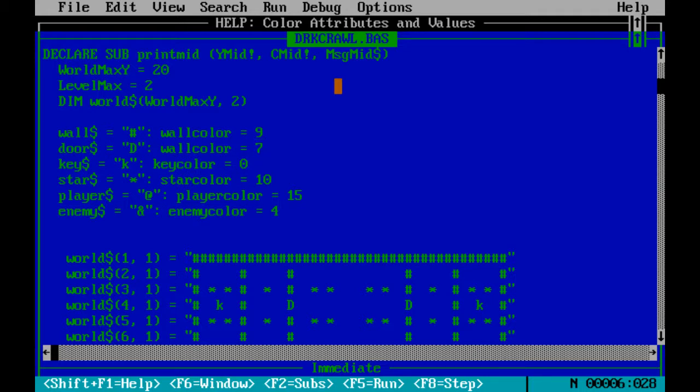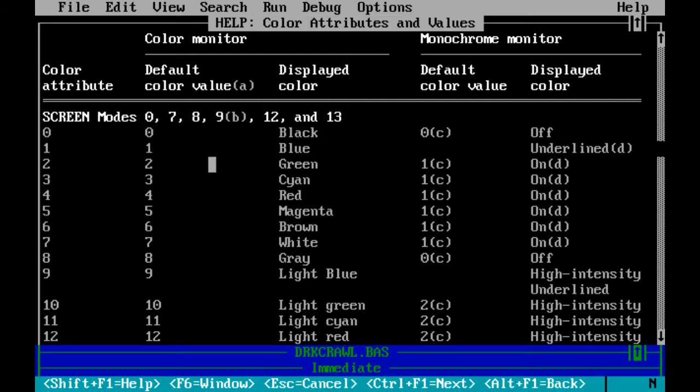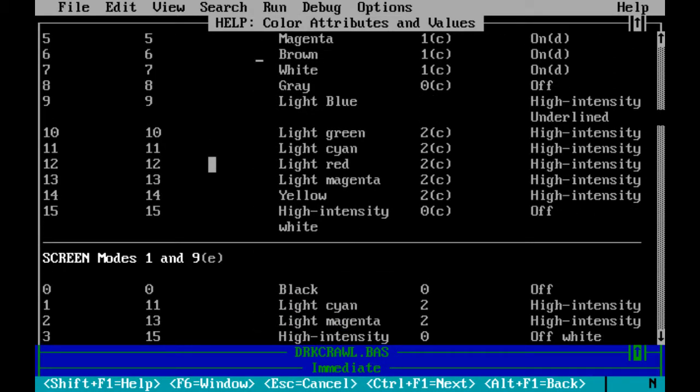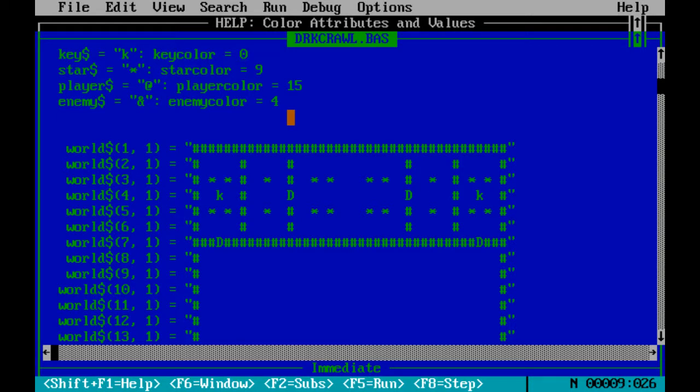So that's 8. That's 9. That's 4. And key is not actually 0. Maybe make it yellow? Let me see. What kinds of yellow we have? Probably only one kind of yellow, which is 14. Yeah. So high intensity, and that means that yellow is basically bright brown. Well, whatever works.